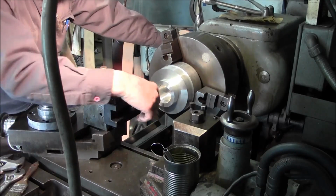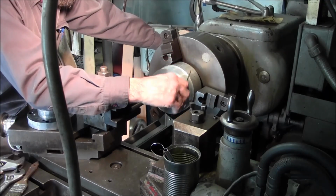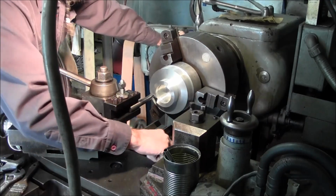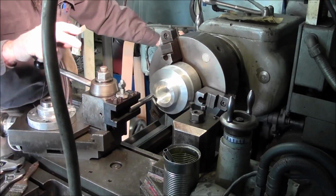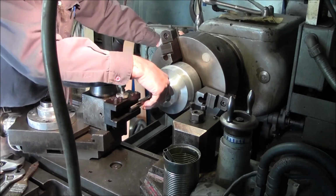It's always good to stick your scale in there, especially when you're making your first cut, and just double check and make sure that everything's fine. I still have not yet changed out my travel dial, and every once in a while I have that spot in my travel dial that falters, and it does have a skip in it.